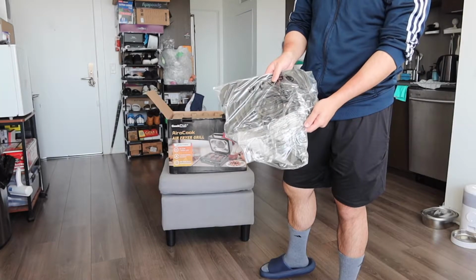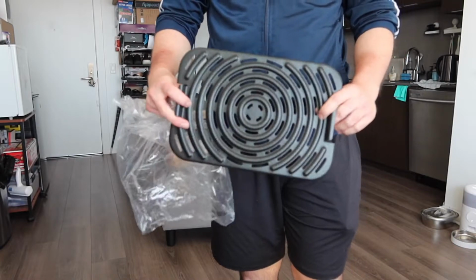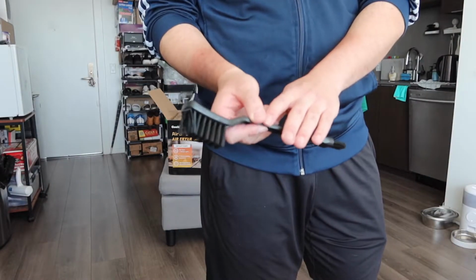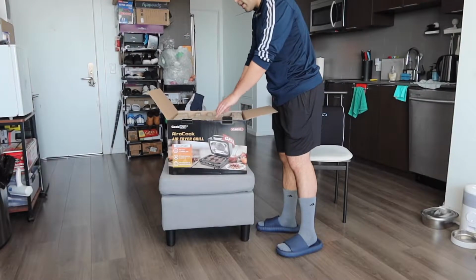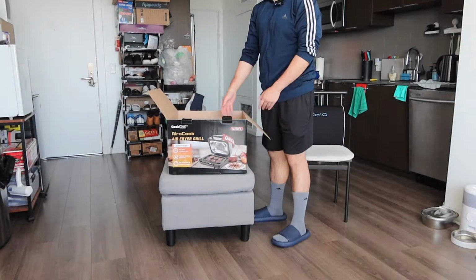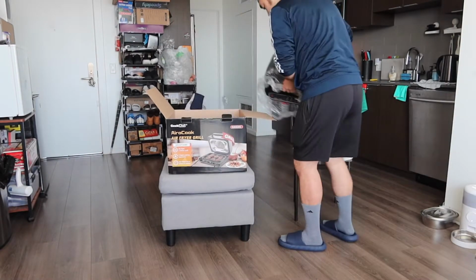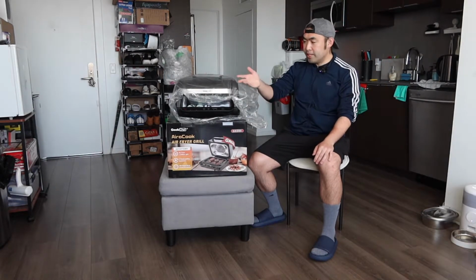Right, so when you guys first open up, this is what it looks like inside. The first thing inside, they provide guys this option, and right underneath that, this is what the package looks like inside. They also provide guys this cleaning brush option that you can use to clean the grill, and also this side as well. But once you guys take off this layer, we do have the actual product underneath that, so let's take it out. Alright, so once you guys take it out, this is what the product looks like. You can see how the product is all nicely wrapped up, but let's take off the wrapper first.